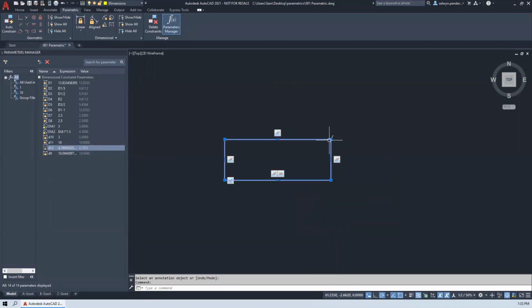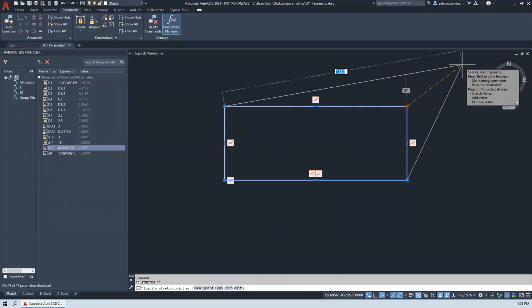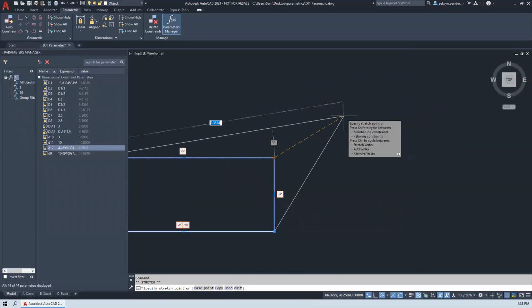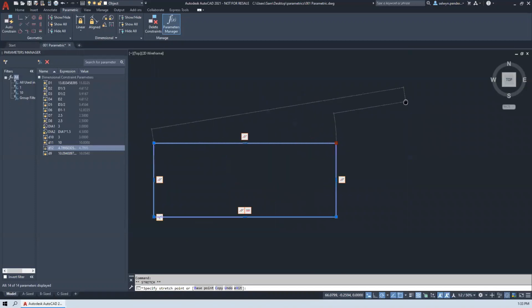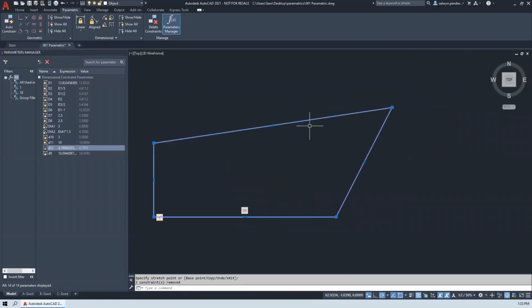So I've gone back to this rectangle before, which was fully constrained. So we've got parallel, and we've got parallel. If I click on a group here, press Shift, I'm able to relax the parameter. However, when we relax the parameter also goes.